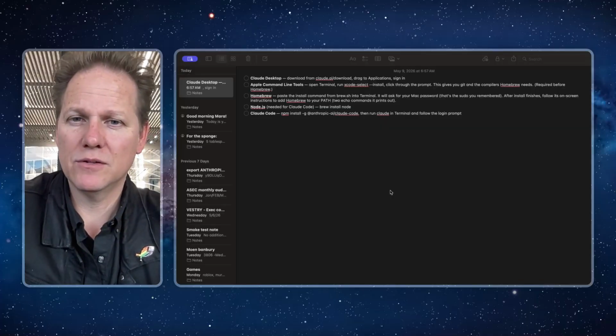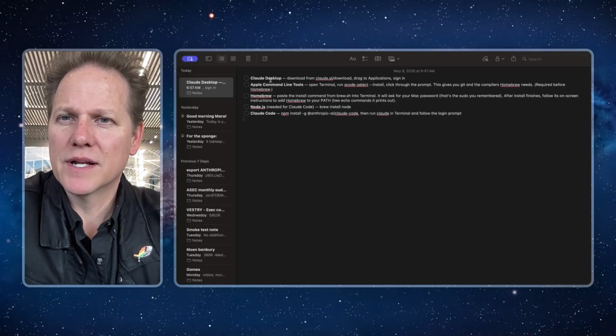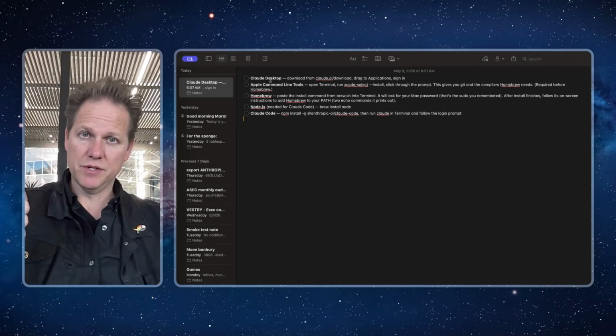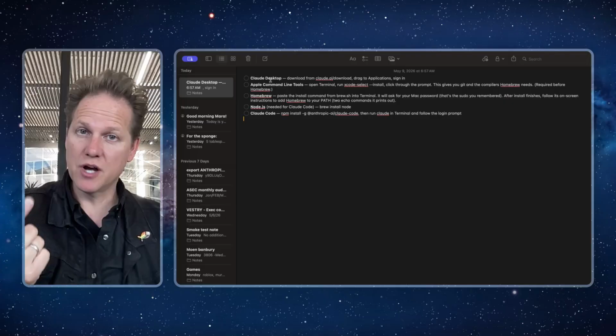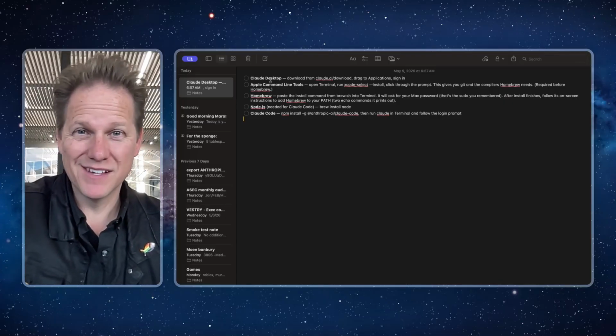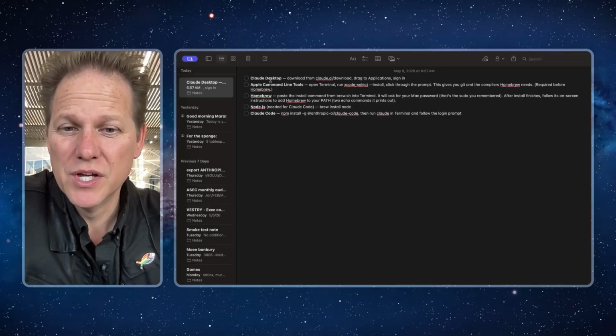All right, I got a little shopping list for us. So here are the things we're gonna need. We're gonna need Claude Desktop that has chat in it, which is also on your phone. It has Cowork, which is not on your phone, but it allows you to run projects on your folder, and it'll save things to your drive on your folder, and I'll show you that. And then it actually has Claude Code too.